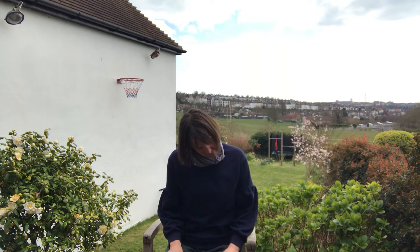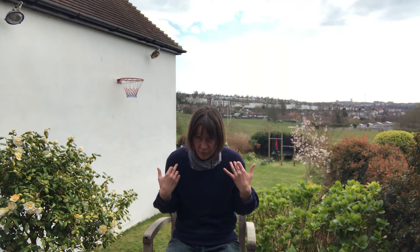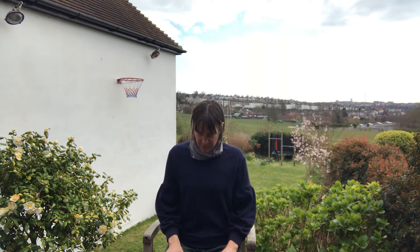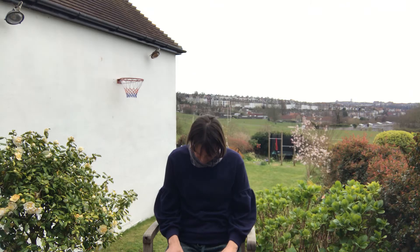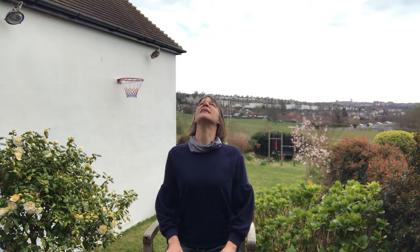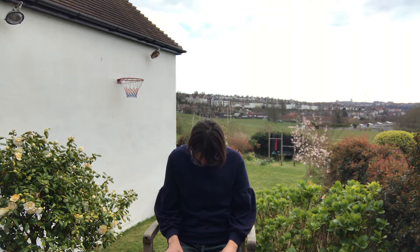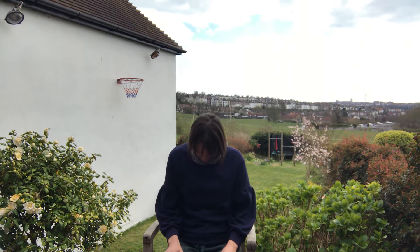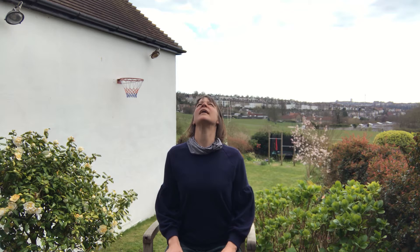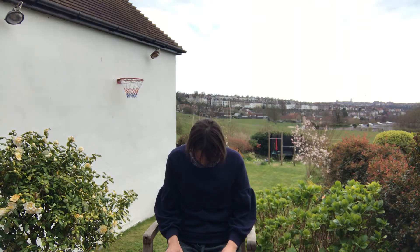Let the figure of eight get smaller until the head is nice and heavy. Then take a little slump — let the shoulders drop forward — and then lift the heart towards the sky, lift the chin and look up. Then take a little slump again, bring the chin towards the chest, then lift the heart, drop the shoulders, lift the chin and really look up towards the sky. We're trying to move the upper back more. If you're feeling a little bit blue today, take every opportunity to look up — it helps stimulate the nervous system and lift the mood.